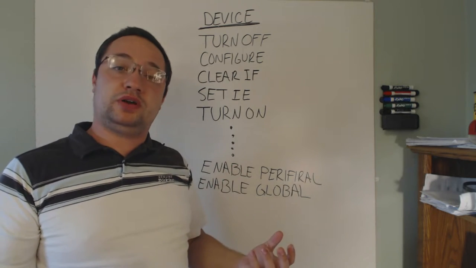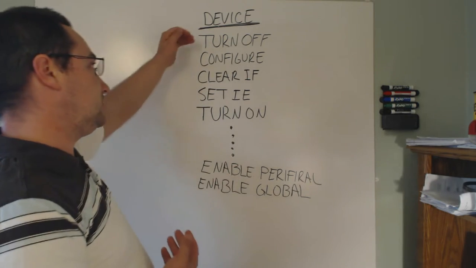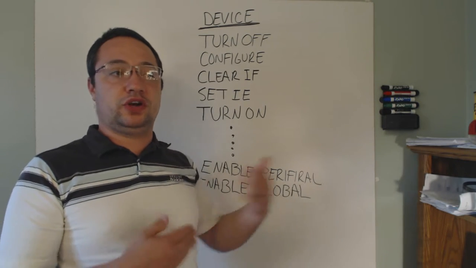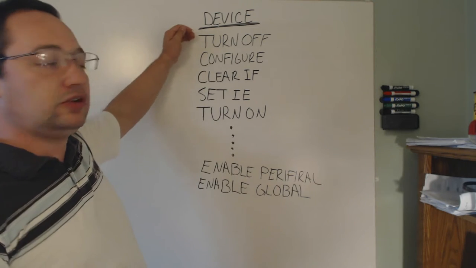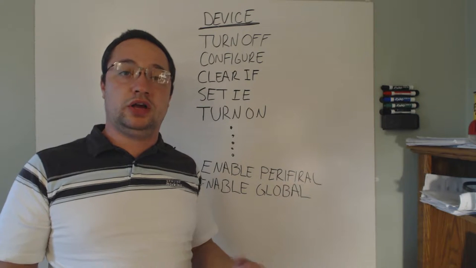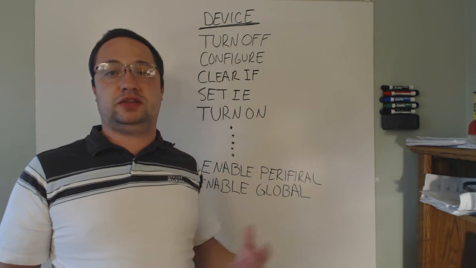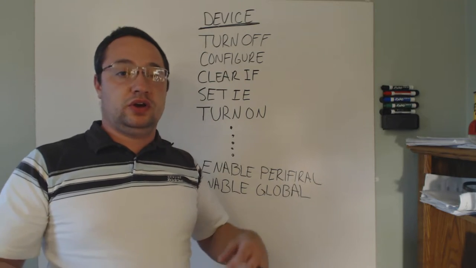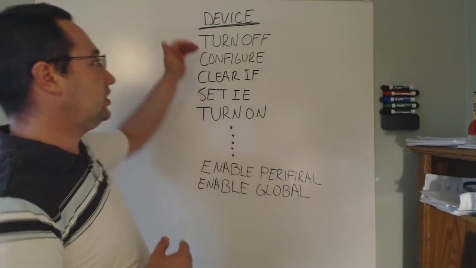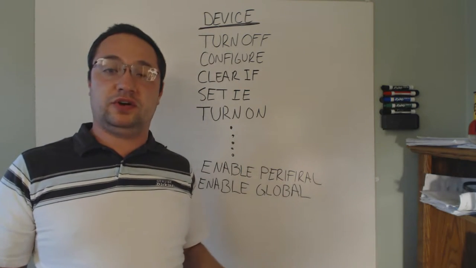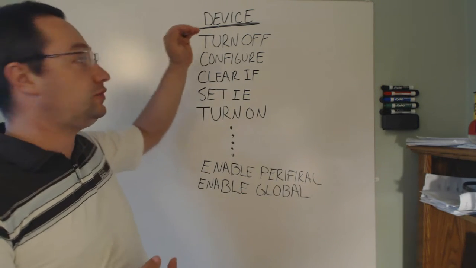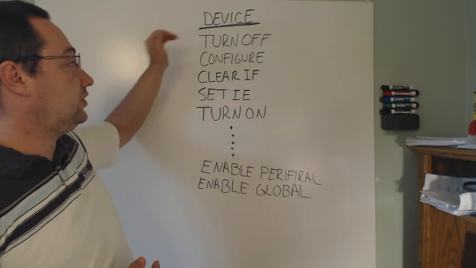Whenever you're configuring the processor when it first powers on, this is kind of irrelevant because the device is already off. But if you're reconfiguring the device, you always want to turn the device off first, because screwing around with the control registers while the device is on can have strange and weird effects that you may not be able to predict. So whenever I configure my devices, just in case, I always like to throw that in there. If I have to call the function again to reinitialize the device, I'm safe just running it outright because I turn the device off first.